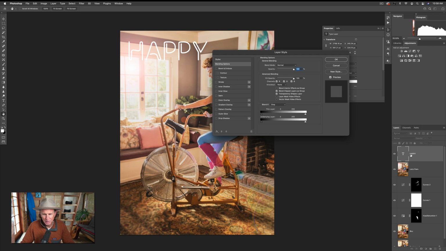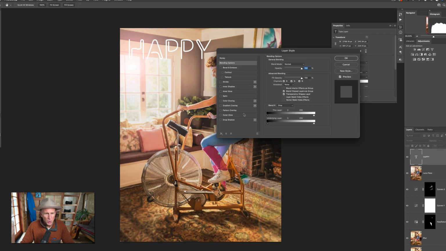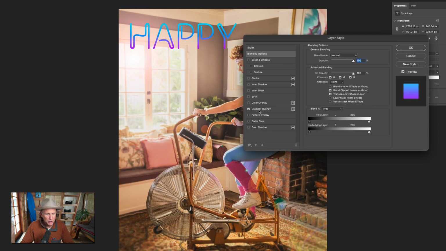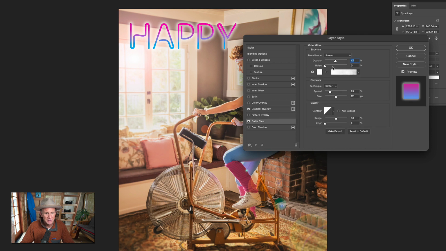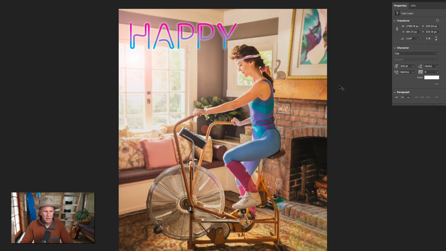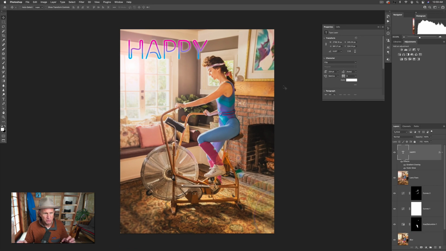If you double click the layer away from the word happy, what you can do is something like a gradient overlay. In your gradient overlay, even the one looks like I used last time, that's kind of cool. We can select these options here. That one's pretty fun, kind of matches the vibe. We could also do an outer glow, maybe a little bit, and maybe make that a little bit closer in. We're kind of going for this 80s feel, and then click OK. So we have that one word, one part of our typography treatment, good.